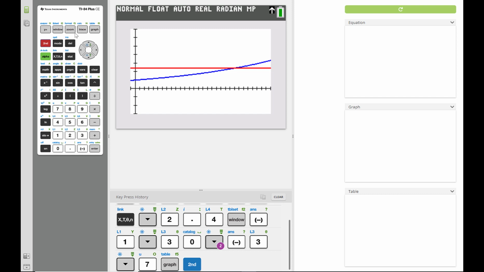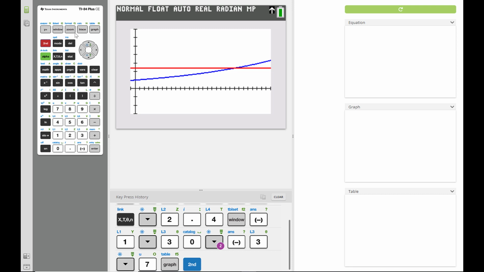The two functions we see here are y sub 1 is equal to e raised to the 0.04 x power, which is the blue curve, and y sub 2, which is equal to 2.4, and that's going to represent the red horizontal line here. So I can see that it's focused here mainly on quadrant 1, where the intersection is at. Now, in order to find that point of intersection, we're going to need to calculate that intersection.